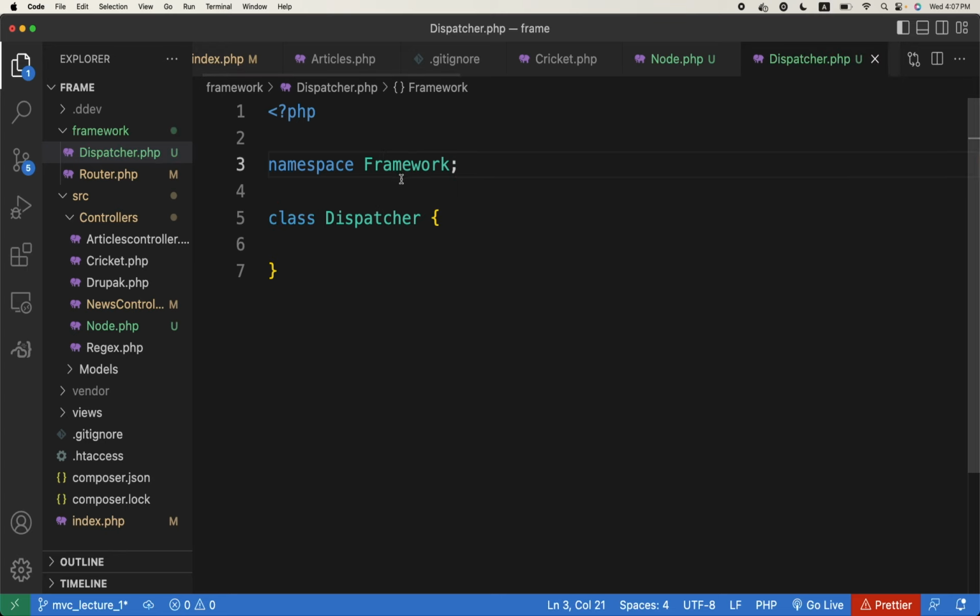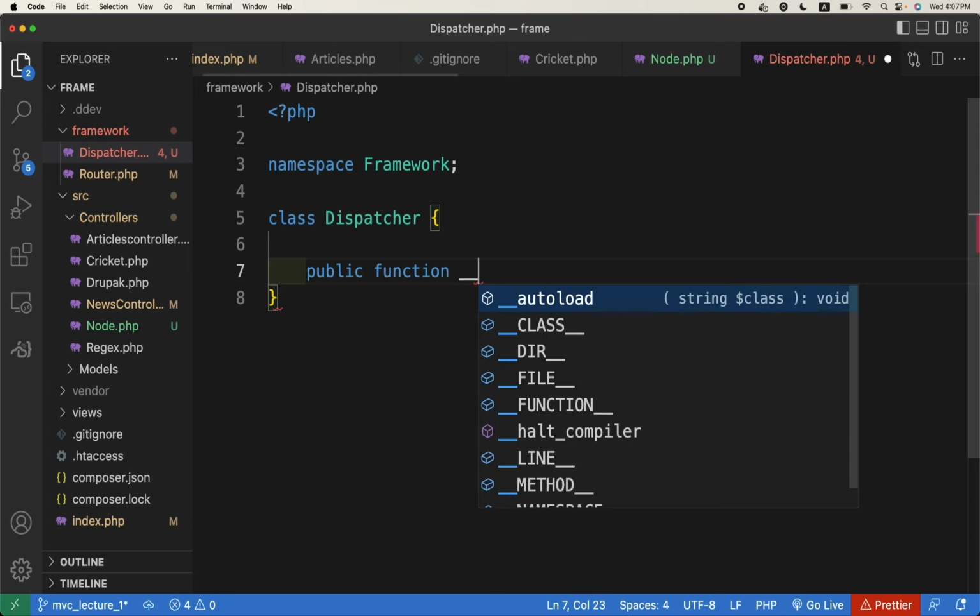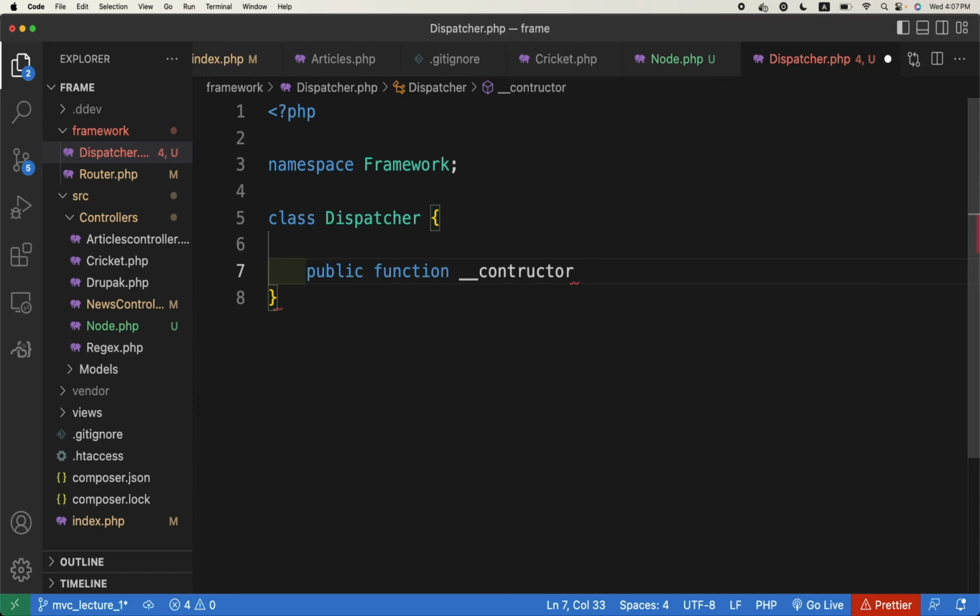So Dispatcher should have maybe a constructor. It should have a construct.